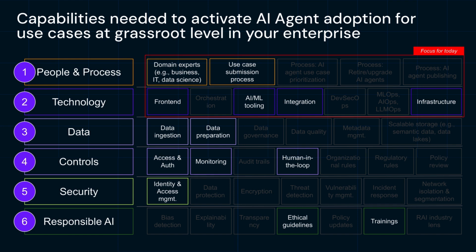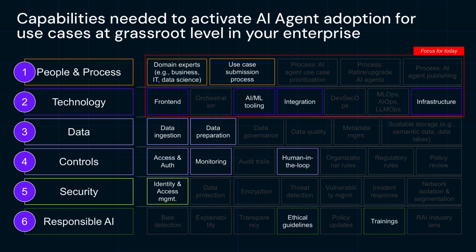Let's look at the third dimension, which is data. Having better and simple ingestion pipelines, like clear rules on how data can be collected, whether it is emails or databases or user inputs. Basic preparation techniques, like what is the basic data cleaning, labeling process to ensure consistent and usable data? We don't want to get to comprehensive data governance, data management, lineage, tracing at this level. We want simple ingestion, preparation, playbooks defined that employees at the grassroots level can use.